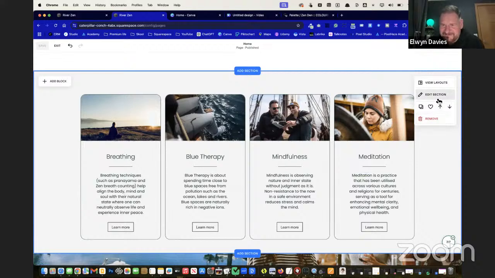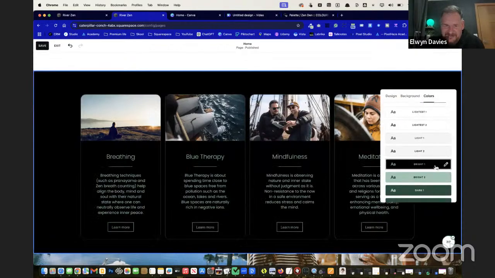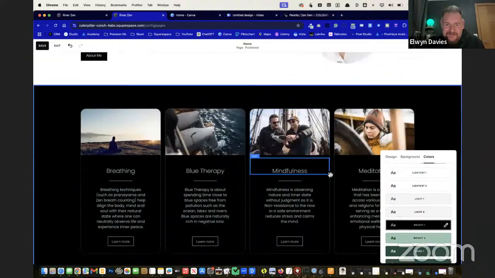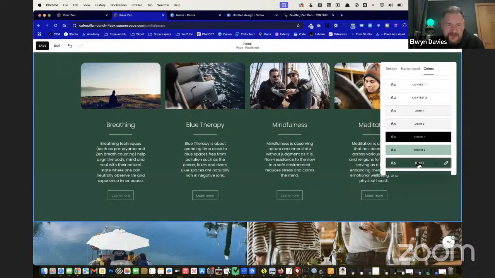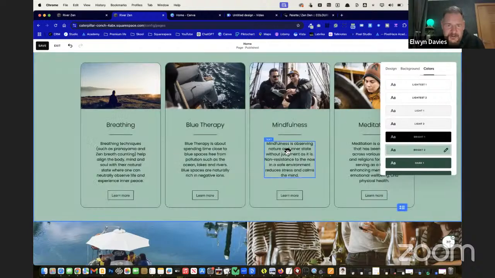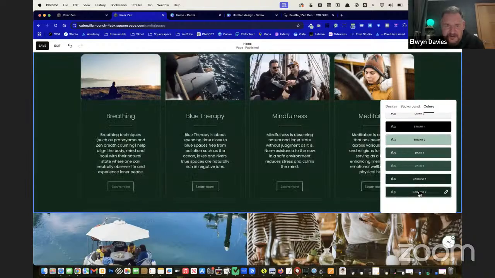But we'll carry on. So what I'll do now is change the colors. So let's try some alternatives. So we could go with that heavily contrasting option. That might be a bit too bold for this project. That's looked a little washed out.